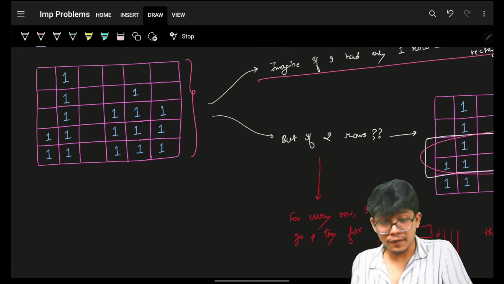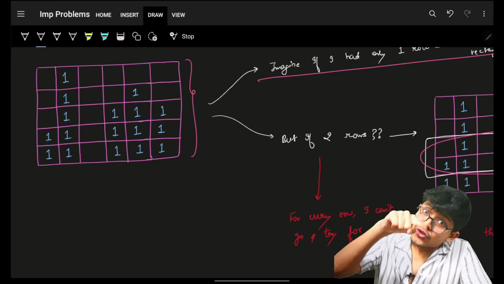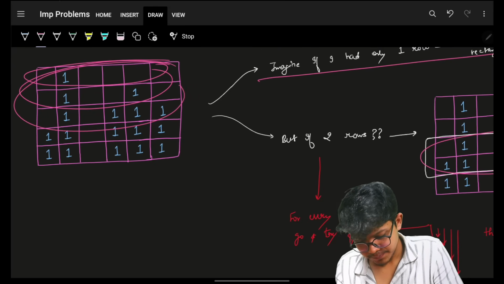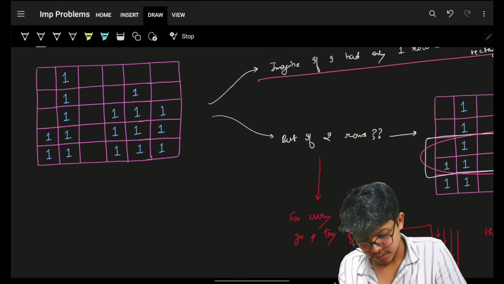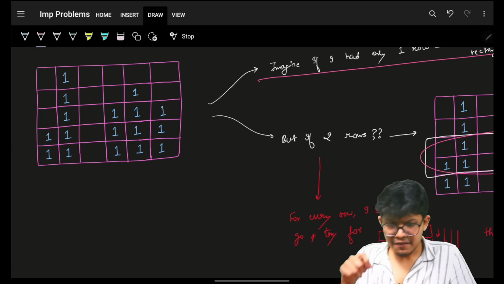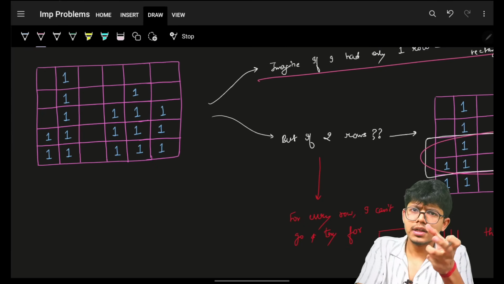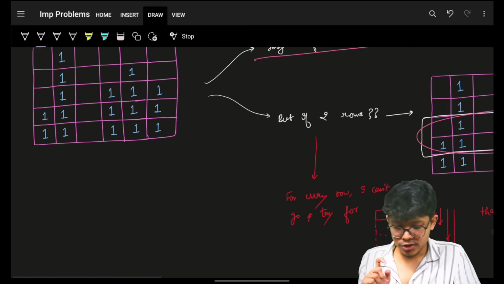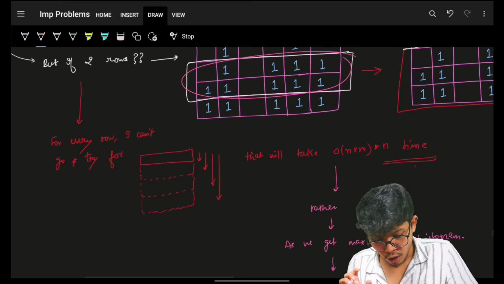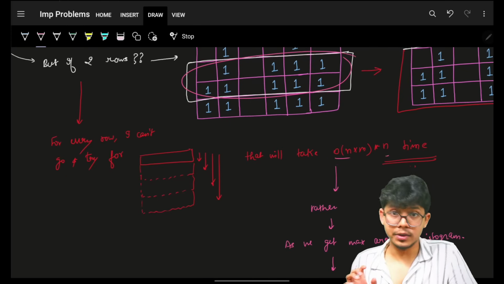You will have O of n square histograms. For every histogram, because you can see now, 1, 2, 3, right? And the same way, let's say if I start from row 2, 1, 2, 3. So you can easily see I will end up having O of n square histograms, and for every histogram, I will have O of m time. So complexity wise, it feels like it will be O of m into n square.